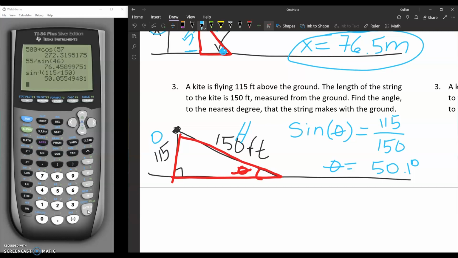Okay. All right, so those are all the examples I have for you today. Your problems are attached on LMS. They are really similar to these problems. When you're doing them to show your work, make sure you draw the picture of what's going on. I don't want to see just, oh, I got 50.1. Make sure you draw the picture of what's going on. And that will also actually help you do the problem.